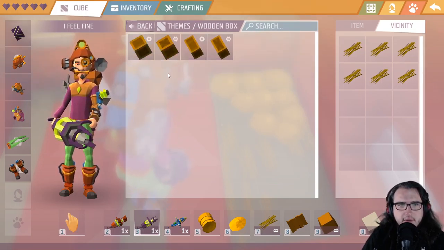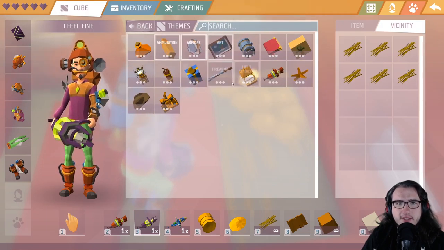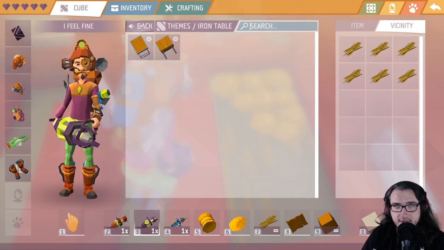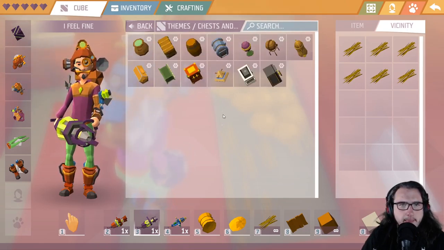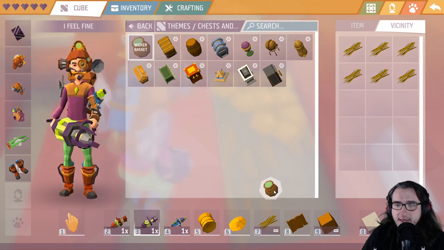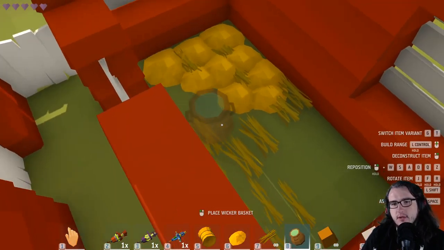Containers. Would you stop going out of containers? I back out of this. Don't put me out of everything. Just put me out of, like, I don't need my tables. I just want to go out of iron tables. Why take me out of the game? Wow. No buckets. That's a disappointment if I ever seen one.